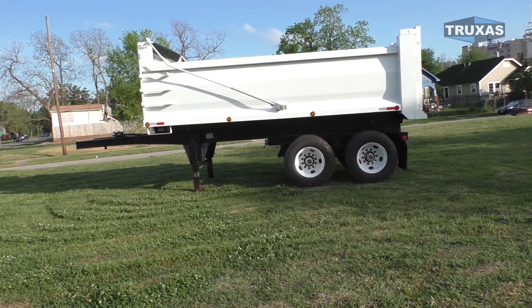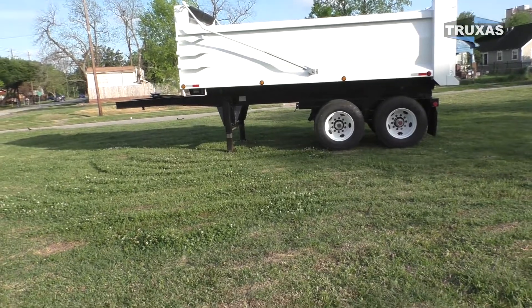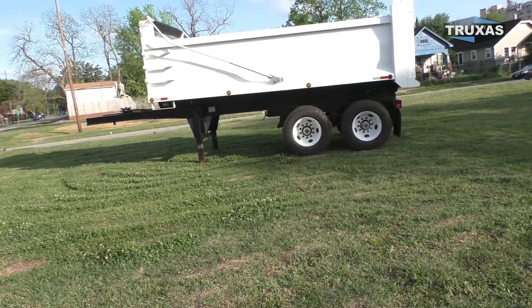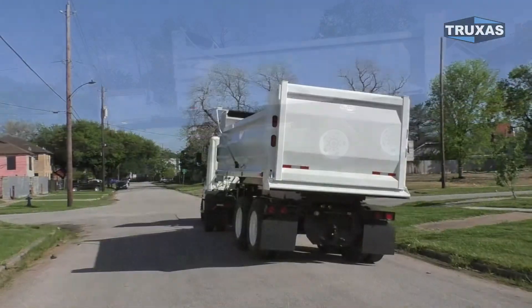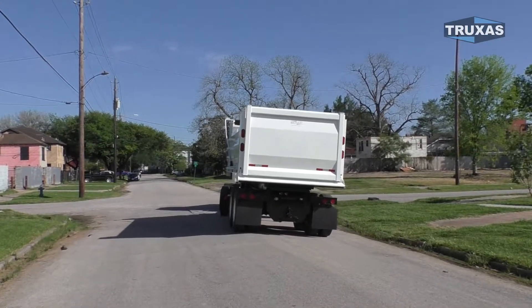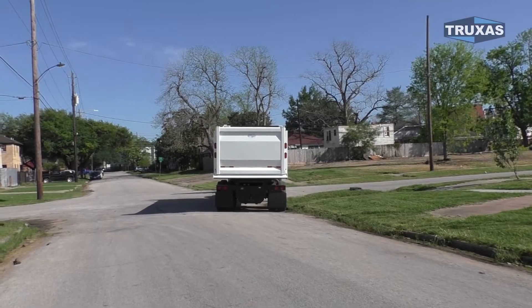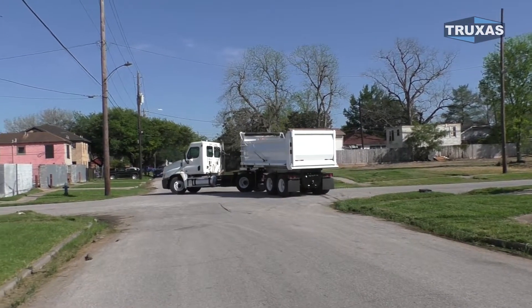As far as price per moving tonnage, the main thing I would say is just traction — you're not going to have as much traction pulling a trailer compared to a dump truck. So if you're in a lot of mud, stuff like that, the truck might work out a little better. But as you can see right here, this truck is very maneuverable with this trailer and the axles slid forward — handles this small intersection very well.